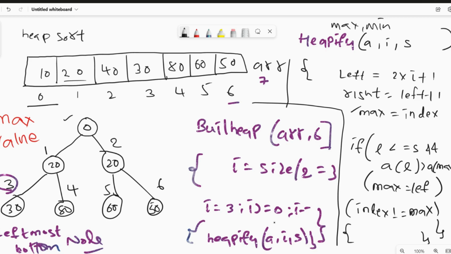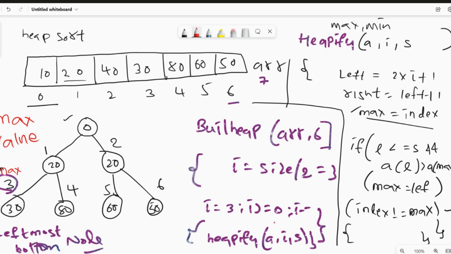If it is changed, it means we need to swap. So first I will take max equals to index, right? For example, I'm starting from 3, so max will be 3.